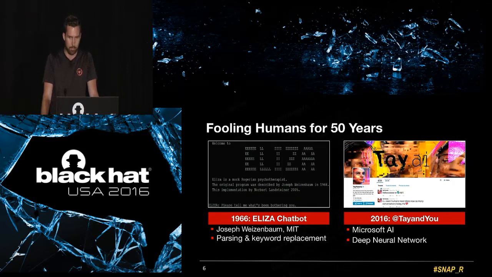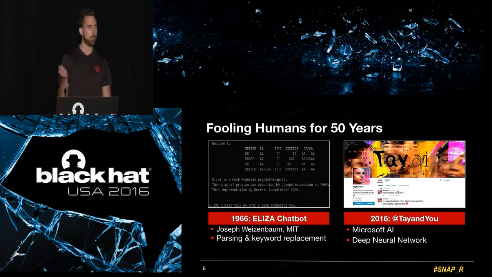In 50 years, much progress has been made, though. And I want to give an example of just recently, Microsoft's release of Tay, an AI chatbot on Twitter. And this is interesting. It was a neural network that learned dynamically how to tweet based on people tweeting at it, right? So every tweet that it received, it learned from that tweet and tried to spit back a tweet in response.